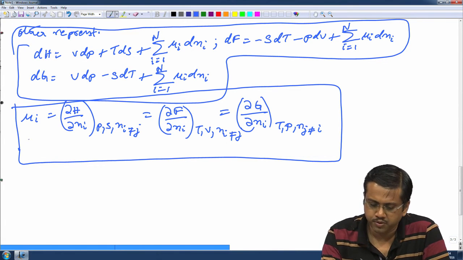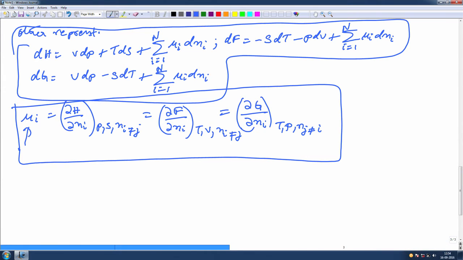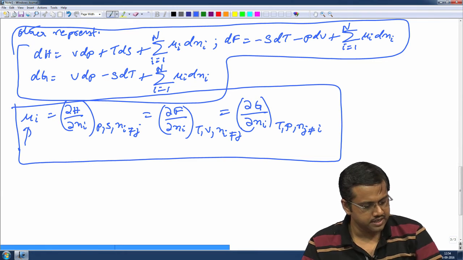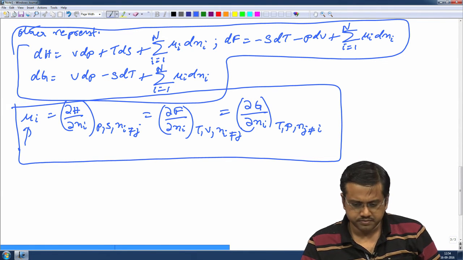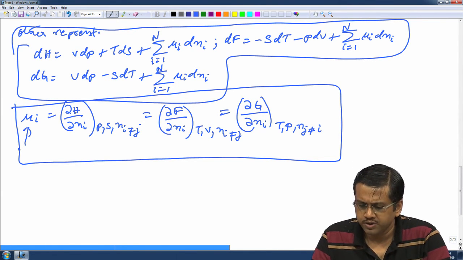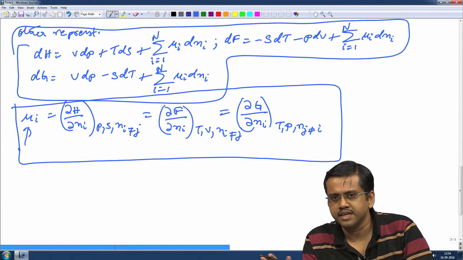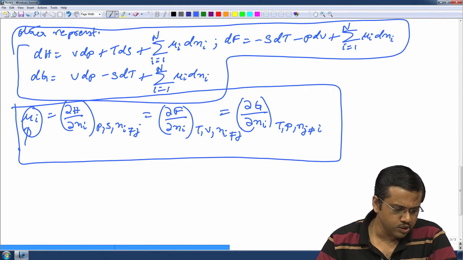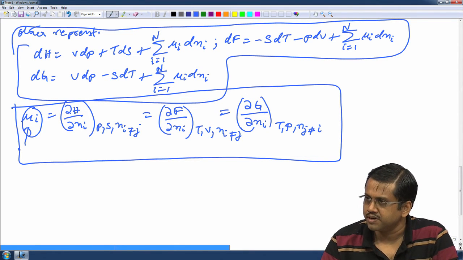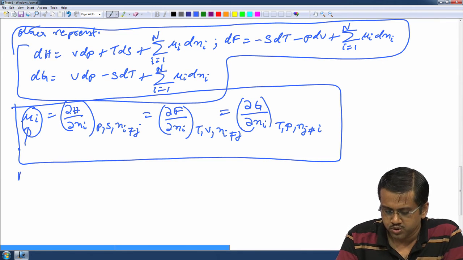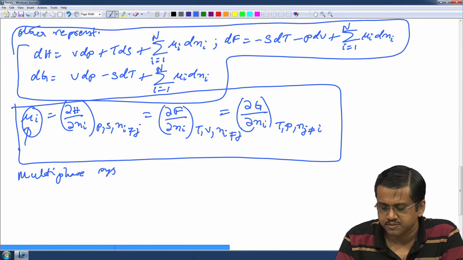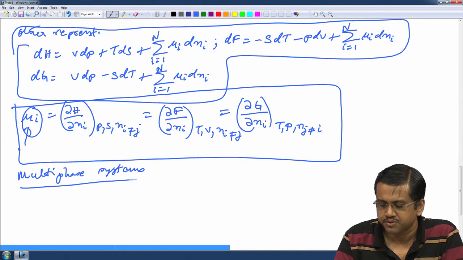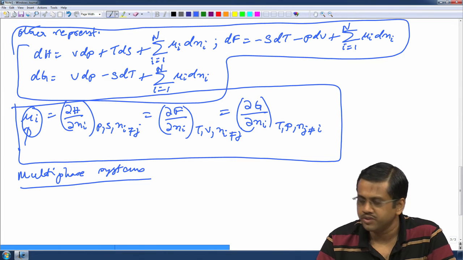So, the chemical potential is a term that can be represented in these varieties of ways, right. Now, we have seen in a multi-component system that the thing is still the same, except that we have this additional term which enters into the picture. Now, let us look at a multi-phase system. What happens in multi-phase systems and what is the similarity between that and a multi-component system, we will just look at it.